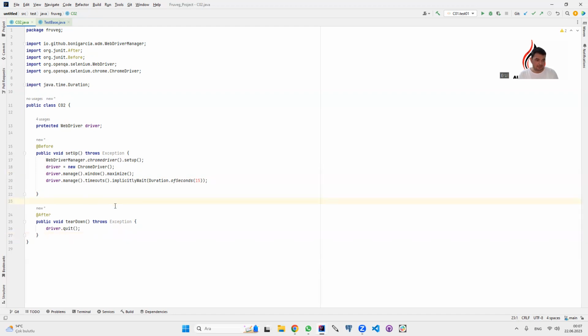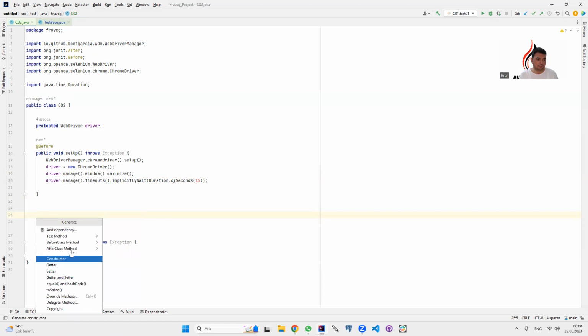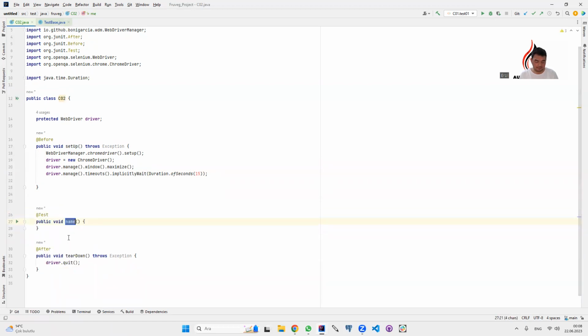Okay, actually, we wrote the before and after. If you want, we create a test method, and it is named test01.